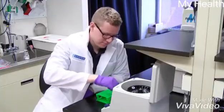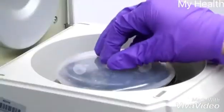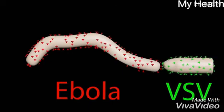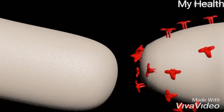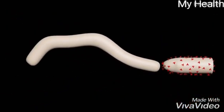So our lab doesn't actually study live Ebola. In order to work with live Ebola, you need these high biocontainment facilities, and there's only a few of them in the world. Instead, we take advantage of the fact that the virus is a highly modular entity. We can take a virus that is not harmful, called VSV, and replace its delivery system, its glycoprotein, with the glycoprotein from Ebola. So it has the Ebola delivery system, but its payload is actually this innocuous genetic material of VSV, sort of like a sheep in wolf's clothing. This is a great system to safely study exactly how Ebola invades cells.